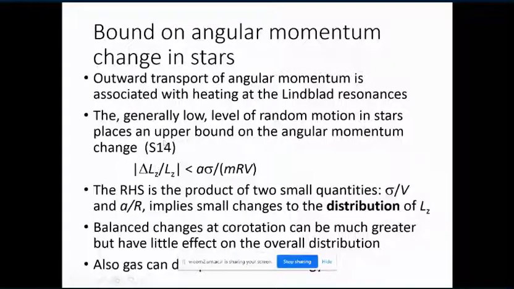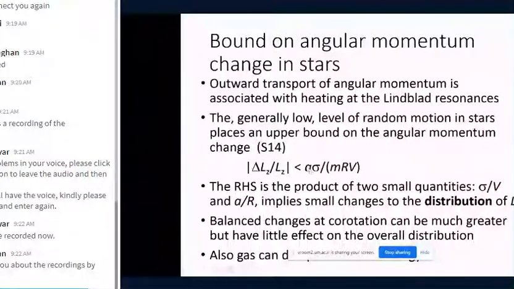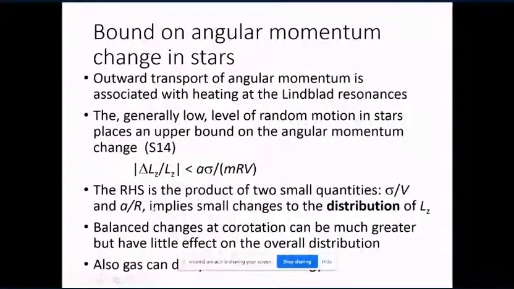In fact, I have this formula in my review paper from a few years back, which says that the change of angular momentum of a given part of the disk, divided by that angular momentum, so the fractional change, is proportional to this group of terms. Sigma is the velocity dispersion of the stars in the disk, and v is the circular speed. So sigma over v is a small number, around 10%, and then a is the size of an individual epicycle the star would undergo, divided by the radius at which the star is orbiting, and so that is also a small fraction. So this is a small quantity twice. So this is typically around 1% or so of the amount of angular momentum in the distribution.